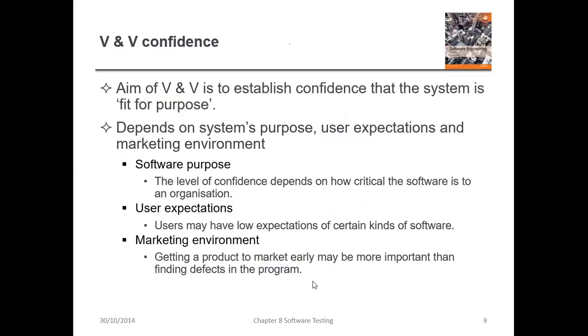So why should we be interested in verification and validation? Why should we verify that we're building the product right, and also validate that we are building the right product? Because we are looking at quality. We are looking at quality assurance. And so the aim of the verification and validation process is to establish the confidence that the system is actually fit for purpose.